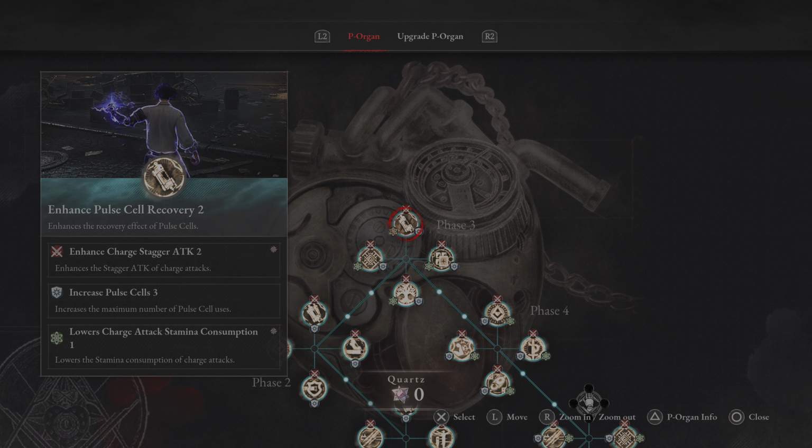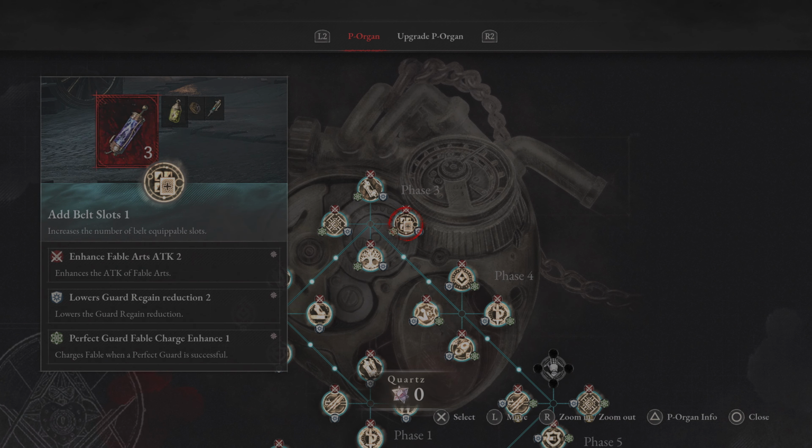I went with enhanced Pulse Cell Recovery 2 with enhanced Charge Attack Stagger Attack 2, increased Pulse Cells 3, and lowers Charge Attack Stamina Consumption. I went with add belt slots 1 because we are going to use a lot of items such as the grinders for boot stat effects and also for our items.